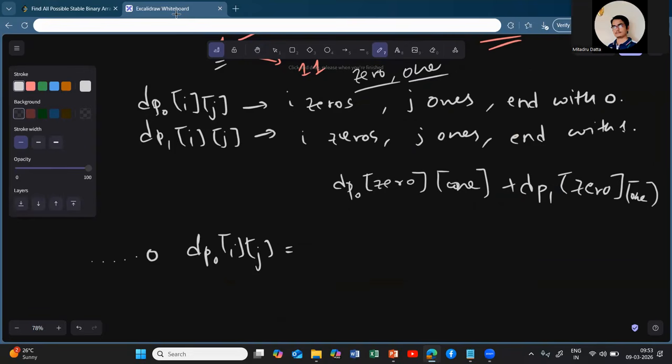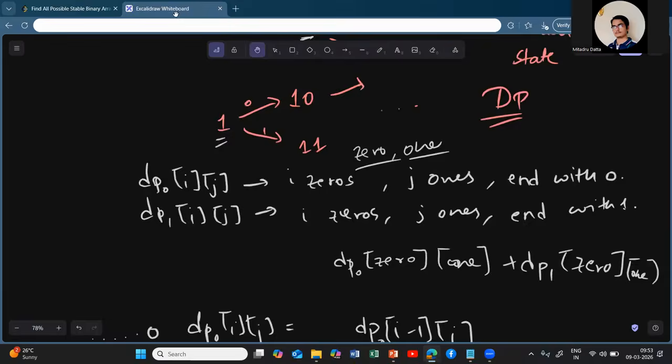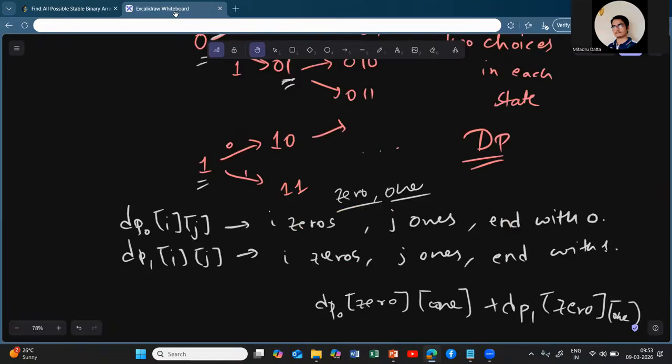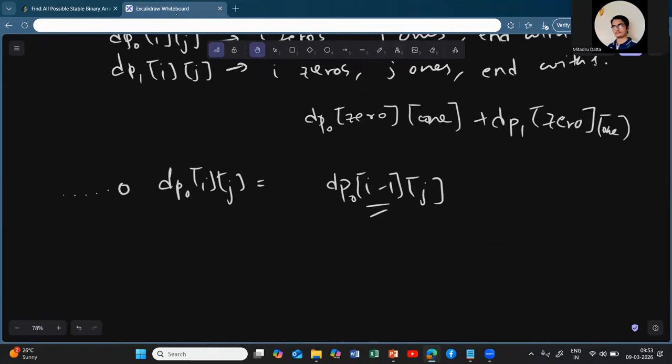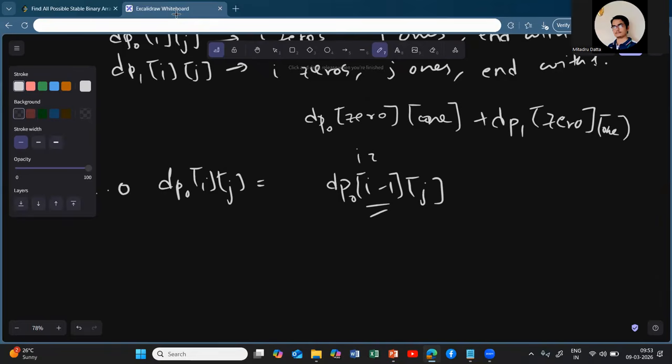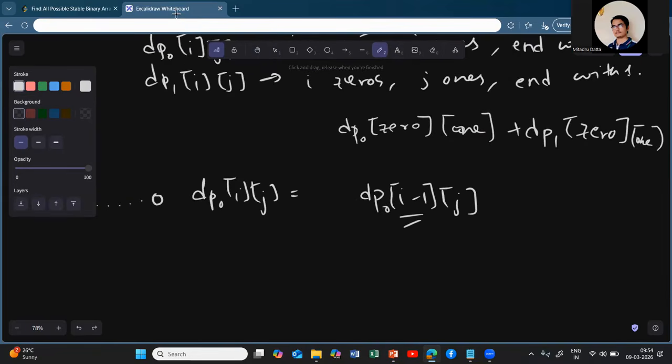You can say that I am having here i zeros and j ones. So the state from previously can be derived from i minus 1 zeros. Why? Because you have i minus 1 zeros and you are appending one 0. So in our whole simulation, we are appending a 0 or 1, right? So from i minus 1 zeros, if you append one 0, it will become i zeros, quite obviously. And the j ones is fixed, because you are not appending any one. So in order to calculate this state of DP, you can use this state definitely.